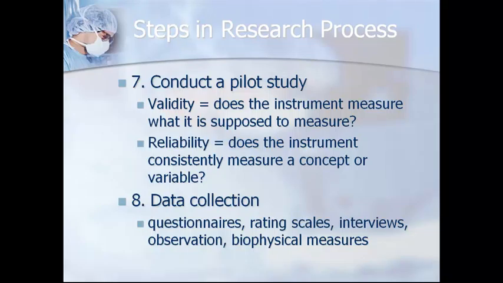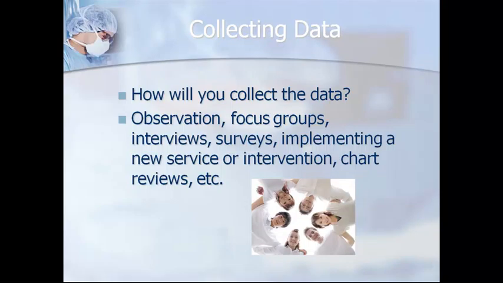Next, in step 8, we're going to identify what tools you will use to collect the data. You can use different tools like questionnaires, rating scales, interviews, observation, and biophysical measures. And there's many, many more. All right, so collecting data. How are you going to collect the data? Are you going to observe? Are you going to use focus groups? Are you going to interview, use surveys? There's a number of different ways that you can collect your data. So think about that if and when you do a research project.